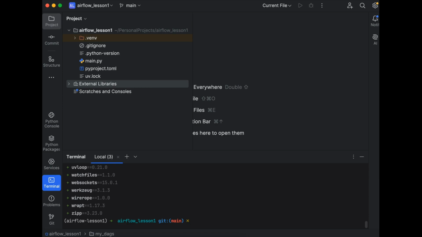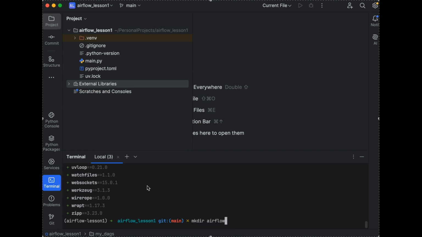But now I prefer to work entirely in the current project folder. So we can use the following command to change the Airflow home.